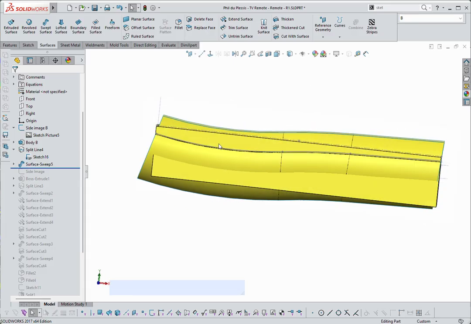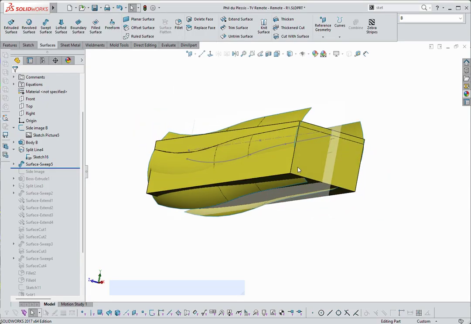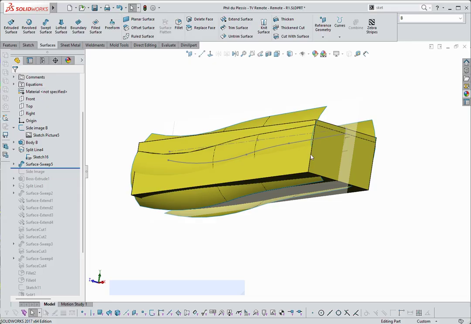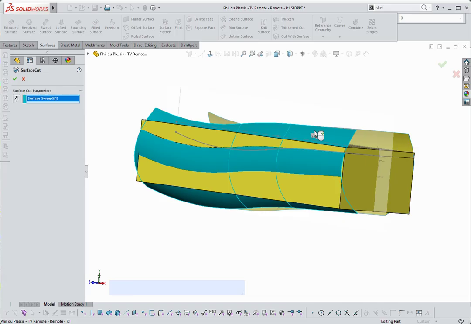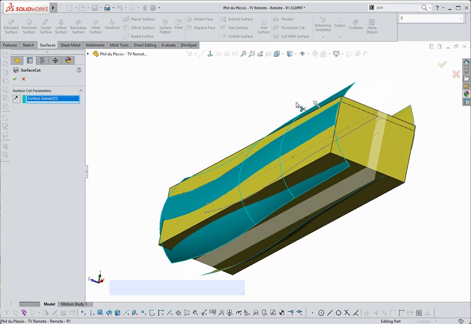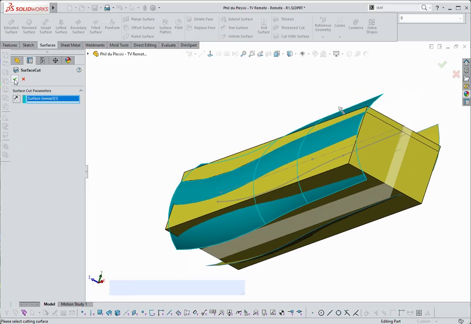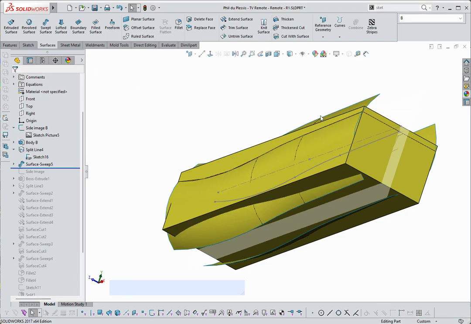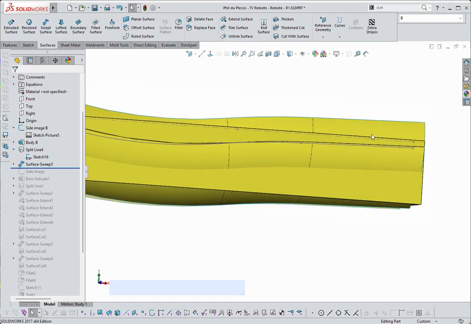Okay, so there's going to be a problem with this in that the surface needs to extend beyond the boundaries of the part that you want to cut for it to work. So this is not going to work. I'm going to show you that it doesn't work. When you say cut sweep, you'll get this direction arrow. Make sure it points in the right direction. It's going to say, I don't want to do that. And the reason is because that surface is too small.